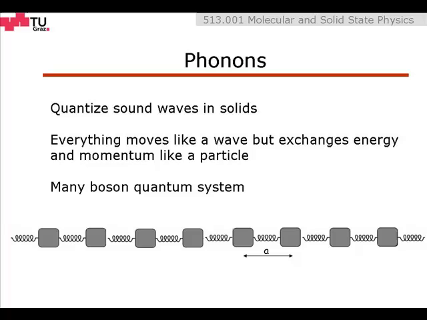After we've discussed how light propagates through crystals, we'll consider how sound propagates through crystals. A simple model for describing how sound waves propagate through a crystal is realized by considering a periodic arrangement of masses connected by linear springs. We will write down Newton's laws of motion for this system of masses and springs and then quantize it. The quantized particles of sound are called phonons. Typically there are many phonons in a crystal, and this is another example of a many-boson quantum system. There are many similarities in the mathematical description of many photon systems and many phonon systems.